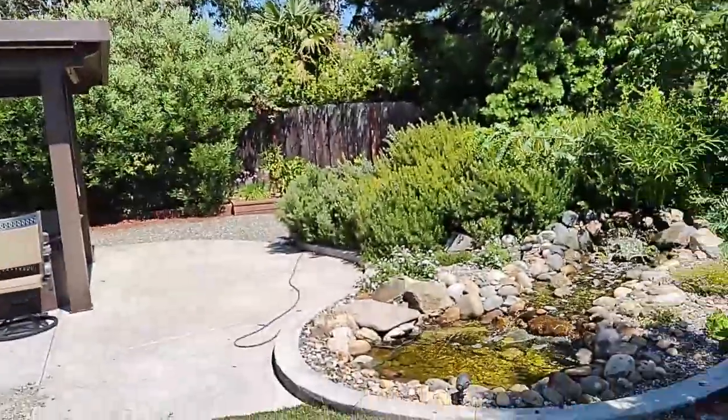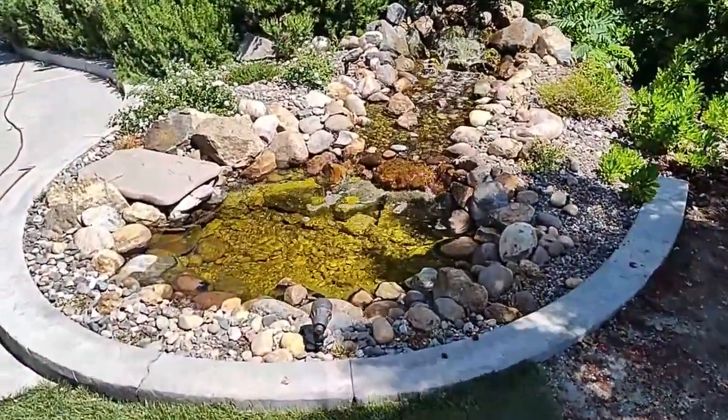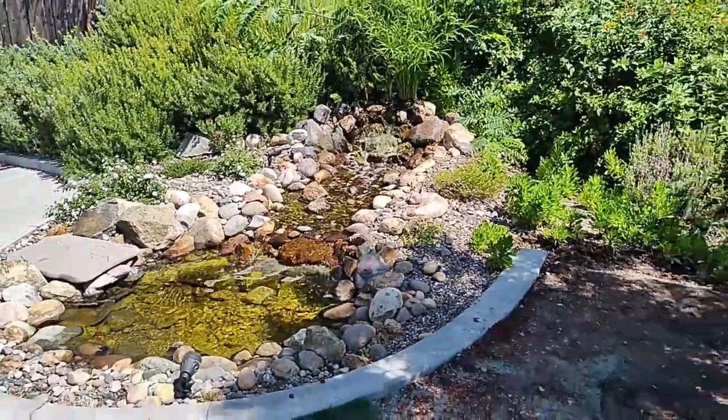Okay, guys. Here's the existing water feature. This one we're taking out completely. Check it out. See, the customer did their own little, originally they said it was gonna be a pondless, and they put a pond on it. And they like it, it looks nice. We're just gonna enlarge it.